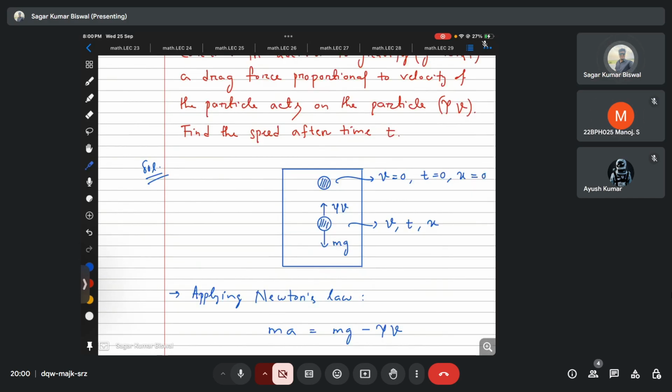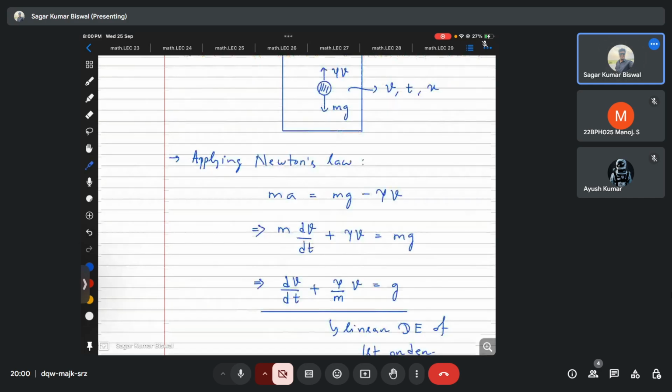Okay. So you will learn in the 11th class, the 12th class, that the ball will fall due to gravity, but here there is another force, the air resistance. We often neglect the air resistance in the medium, but here we are considering the air resistance. We are not ignoring it. So what will happen? If you apply Newton's second law, the force now becomes the gravity force minus this drag force or the resistive force.